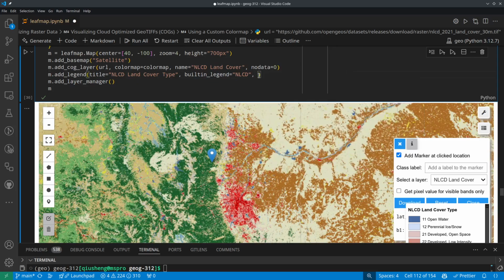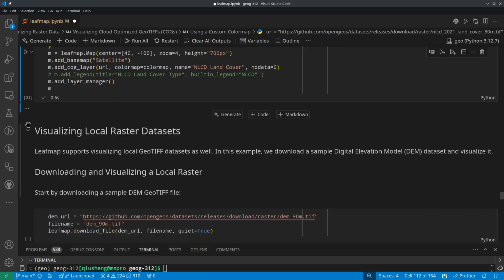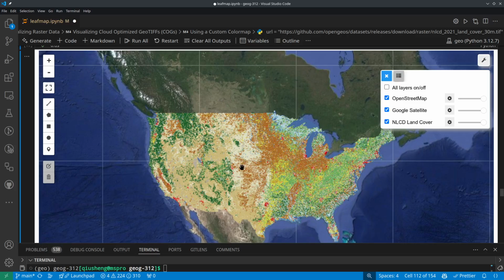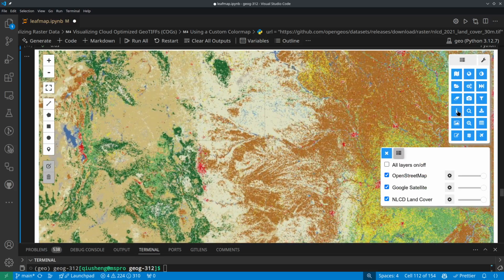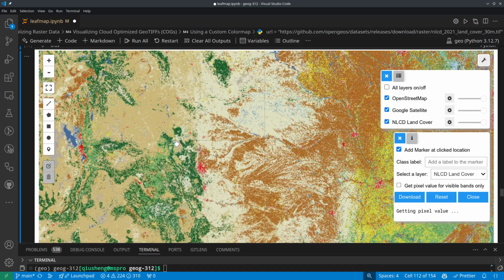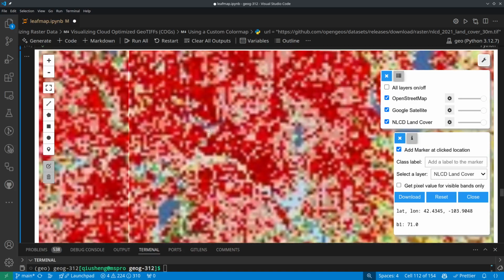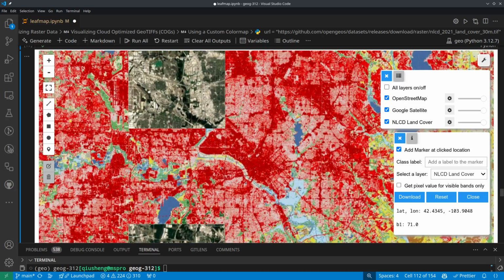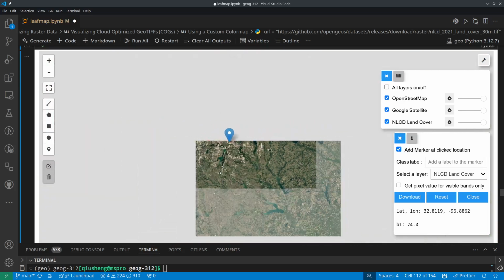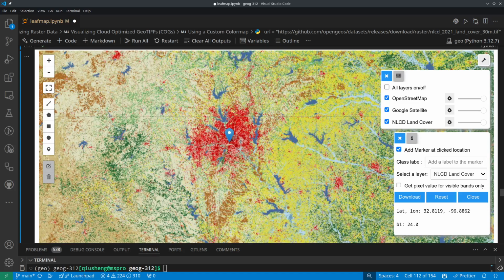Anyway, let me comment this one out for now, just to show you that you can use the pixel inspector to inspect the pixel values. I'm zooming in here somewhere, click this one, and if you click on the map, you see it's getting the pixel value, 71. And for example here, you can look at the land cover data. The red color is just urban, right? 24. And that's the legend that we saw earlier. You remember 24, like high density, medium density, something like that. So if you need to inspect the pixel values, this is the way you can do that.